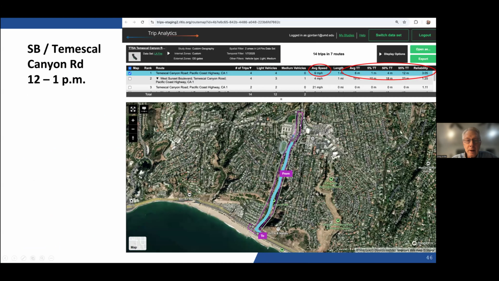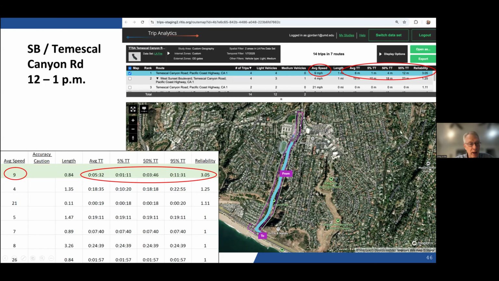See this. Floating car runs, we basically have 9 miles an hour as our number one. In the course of this 1 hour, we had 4 floating car runs that are basically 9 miles an hour. But the fastest one was 1 minute, which was going pretty much full speed, and the longest one was 12 minutes. So we have quite a range there. Those are all rounded values. If I want more detail, I can export the table, and we can see that the length of the segment was 0.84 miles, along with the reliability information, the 80th percentile or the 50th percentile.